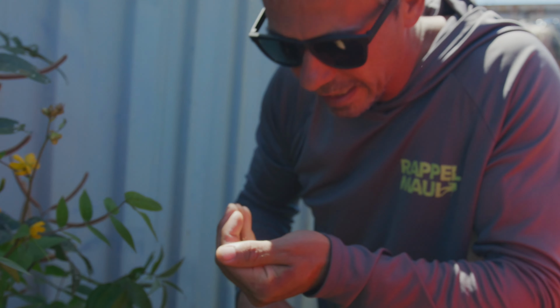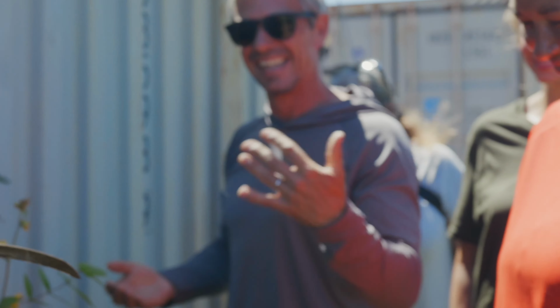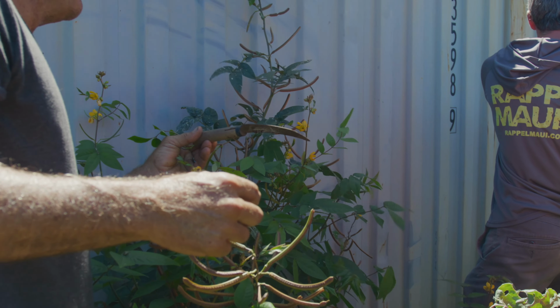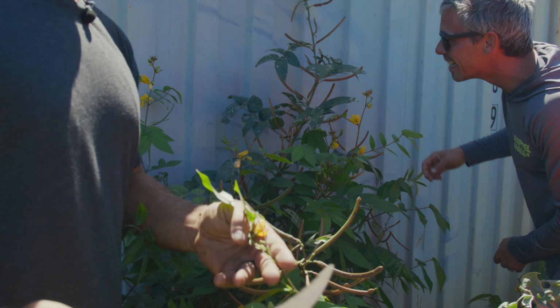Wait, now smell your hand. Oh yeah. Smell his hand, guys. They're called stink bugs. So they squirt you, let her smell your hand. It's bad. No, they flew off. Okay, you can smell it in the air now. So that's how those guys protect themselves, right, as a stink bug.